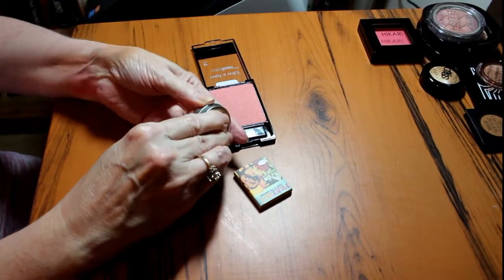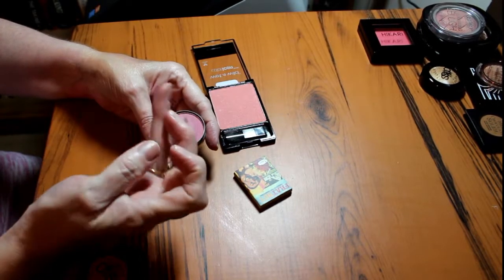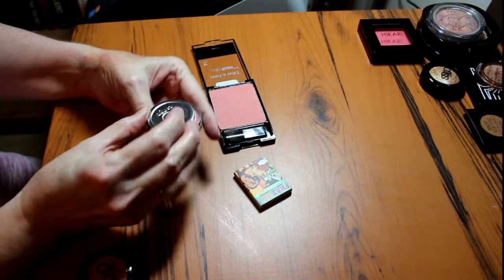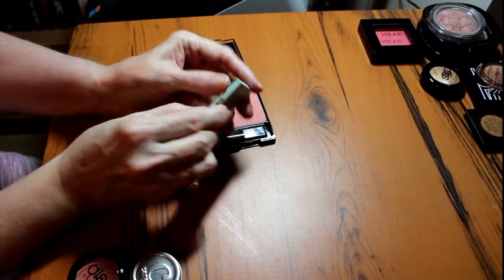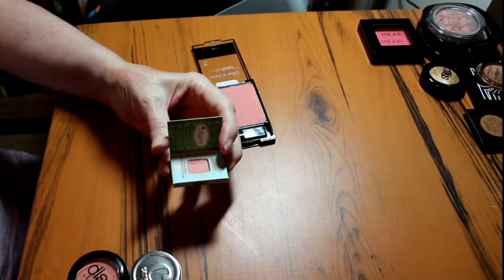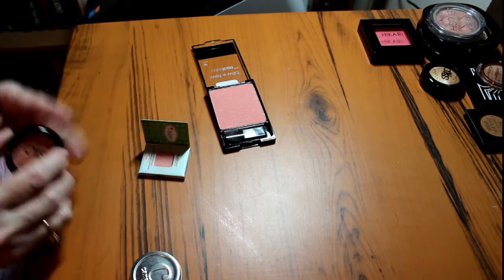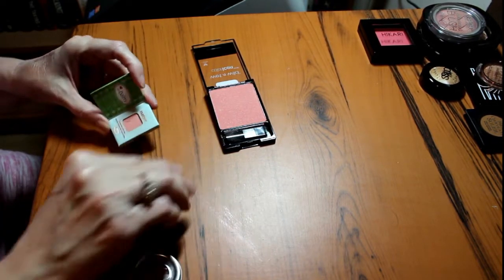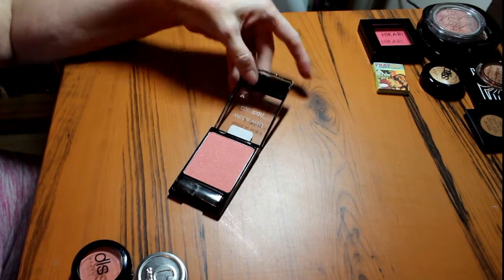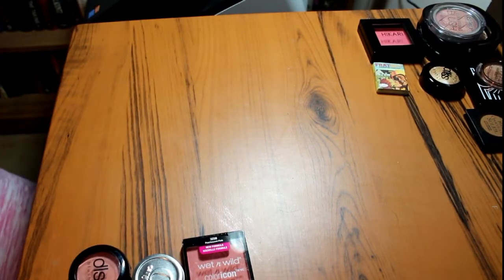I have this. This just came. I just got this in a box or a bag. I think it came in my Ipsy bag. And yeah, that color is different enough that it looks really pretty. Frat Boy, I have been using this. I'm not sure if I'm going to keep it. It's really similar to some of the others that I have, so I'm going to let that go. And this I'm just going to keep. I mean, look at it. It's just too freaking beautiful to let go. It's Wet n Wild. Color Icon, I'll decide at some point whether I want to keep that or not.